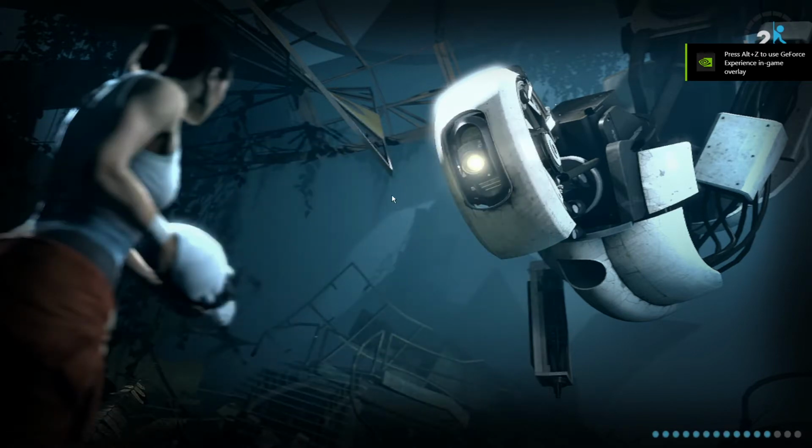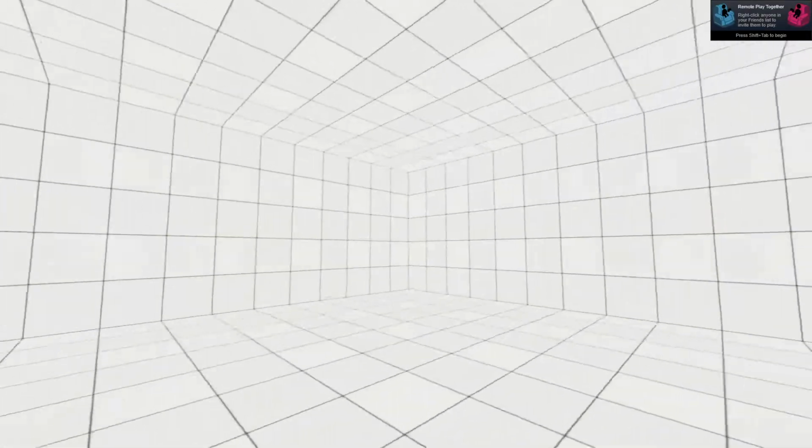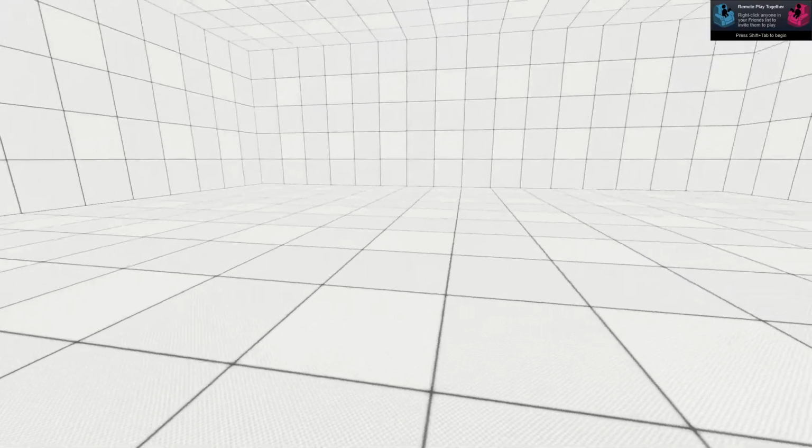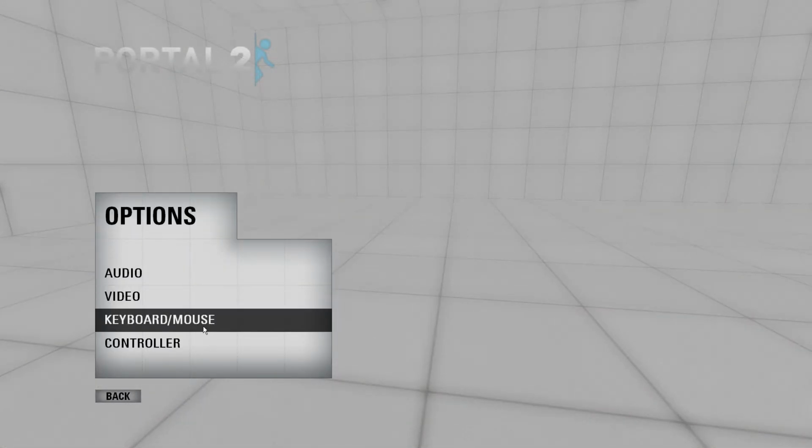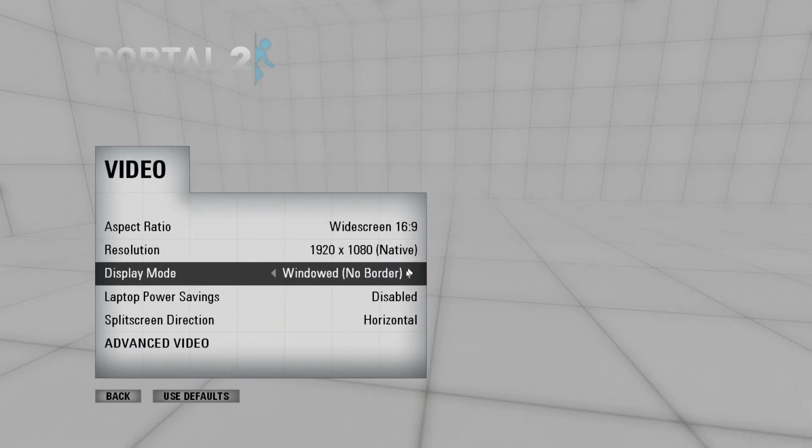As you can see, we are in the map. Nothing too interesting, it's so bright. And let's just optimize the game for Hammer. This is optional, but if you want a windowed thing, you can do windowed or no border, or run in a window.